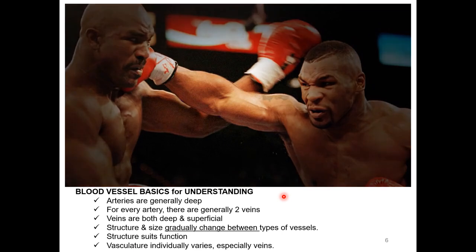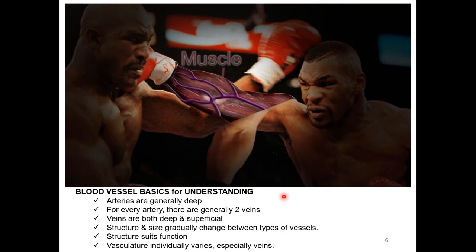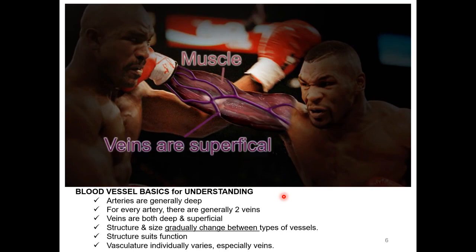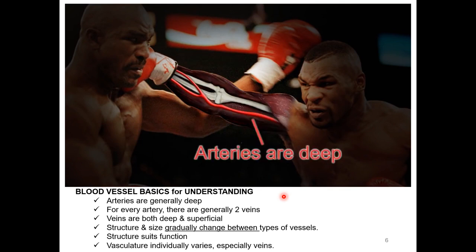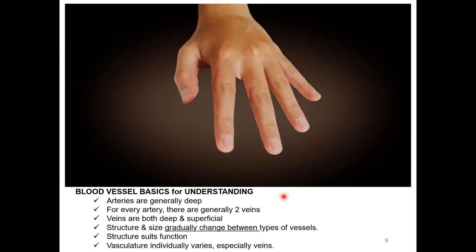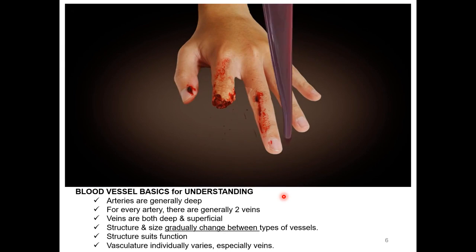Because arteries are pressurized, if it is cut, a person could bleed out very quickly. Therefore, arteries need to be more protected and situated deeper in the body. When a blood vessel is cut, it is easy to tell if it was an artery or vein. Arteries will spurt pulsating blood, as compared to a vein where the blood just flows.